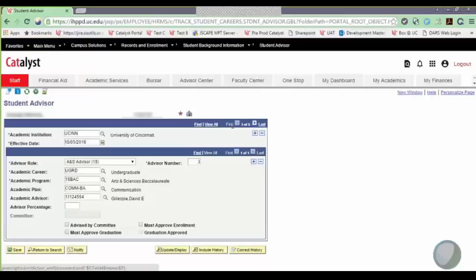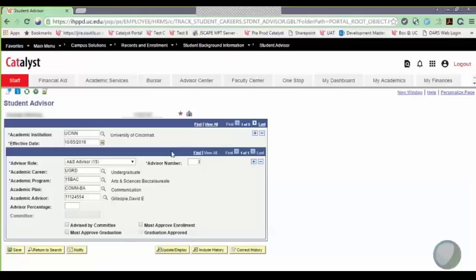And you can always use first and last to go to the first row and the last row up here at the top. So on this row, 10/5/2016, you'll notice that there's only one row underneath it. So that means that only David Gillespie is currently assigned as an advisor.